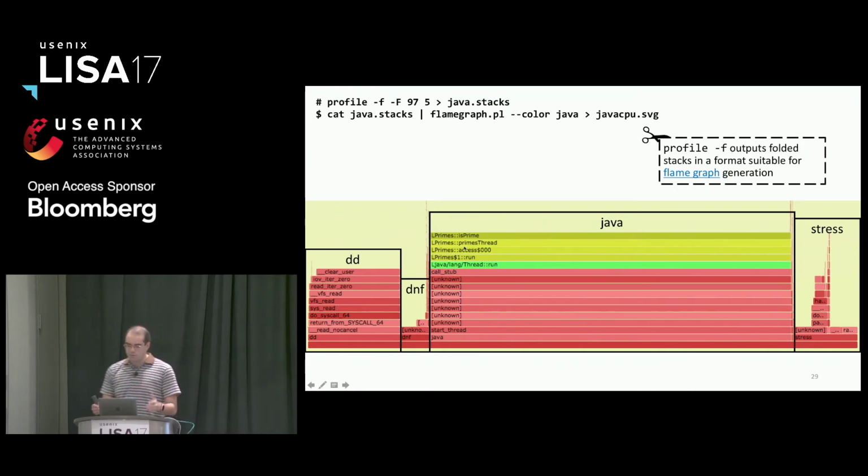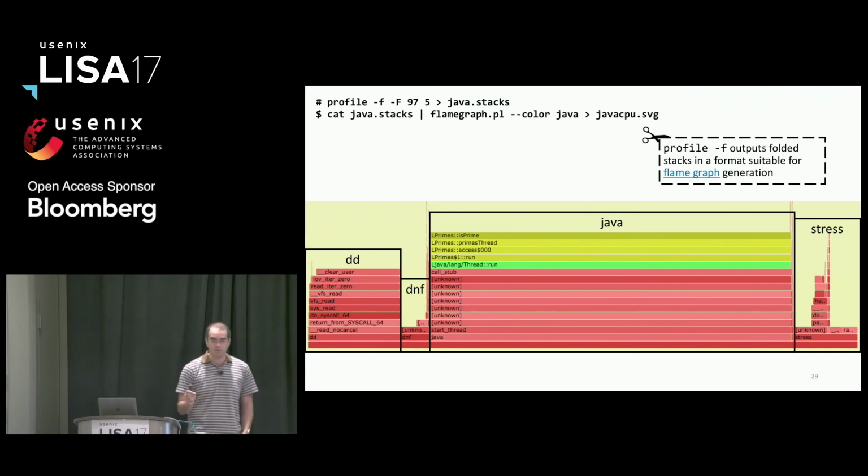If you haven't used flame graphs before, we don't have time to explore them in detail right now, but they're extremely useful for visualizing this kind of thing, for visualizing lots and lots of stack traces. And some other things I'll show you later also use a lot of stack traces and could benefit from flame graphs. So this is just CPU profiling of a Java process with lightweight BPF-based tools. Nothing is written to files at any point except the end result, just the folded stack traces showing where most of my CPU time was spent.